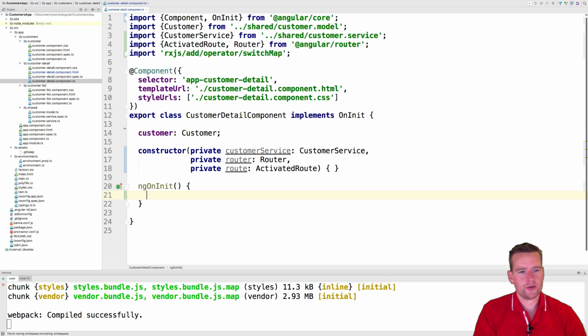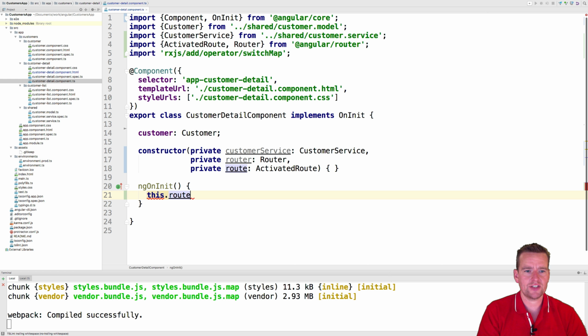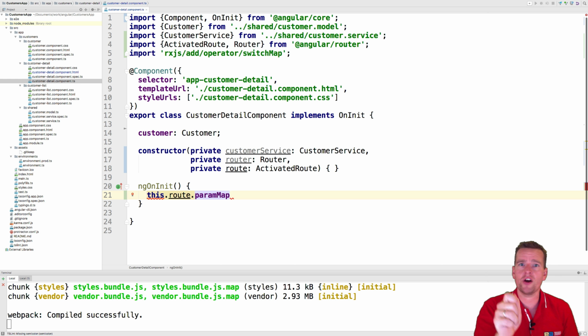So inside the code, to actually get this ID, now we're going to use the route, right? The activated route. And on that guy, we are going to use something called the parent map. Now think of this as a map with all the parameters. Remember, this is very simple. Right now we only have an ID, but it could be a huge map of a lot of different parameters that we're actually getting from the outside, right? So this is kind of a map of all the parameters available for this specific URL at this specific time, the activated route right now. And right now we have one in there, that's an ID. So that's what we want to get.